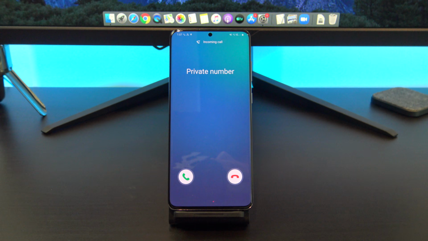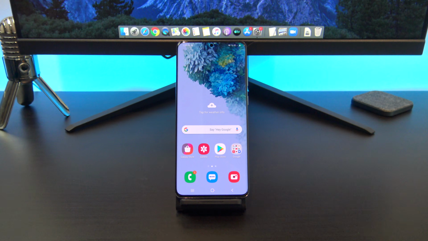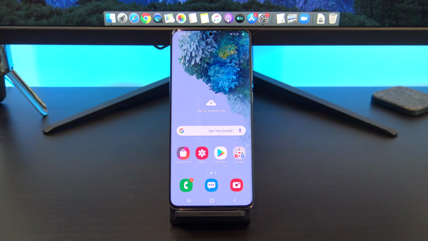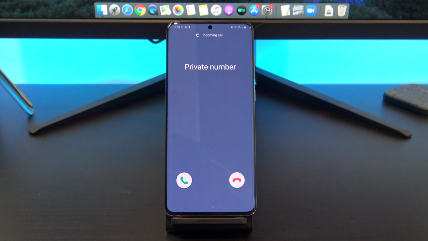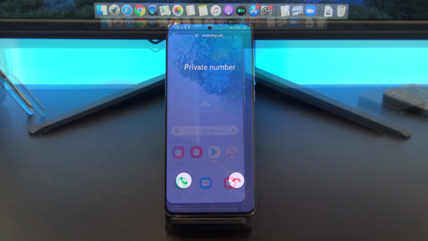In this video we will show you how to make your phone number private on Android in 2020. Okay guys, so if you want to call someone's phone but you don't want your number to display on their phone, then this video will help. There are a few ways you can hide your number, so let's get started.